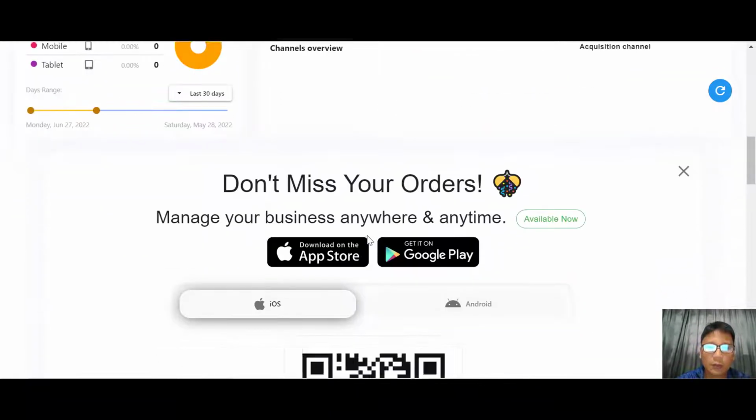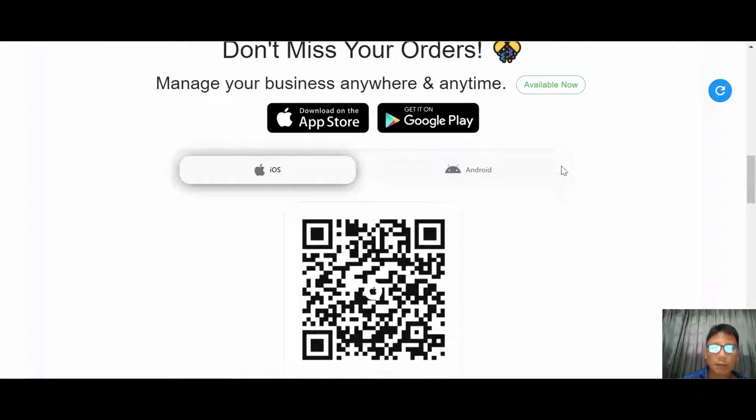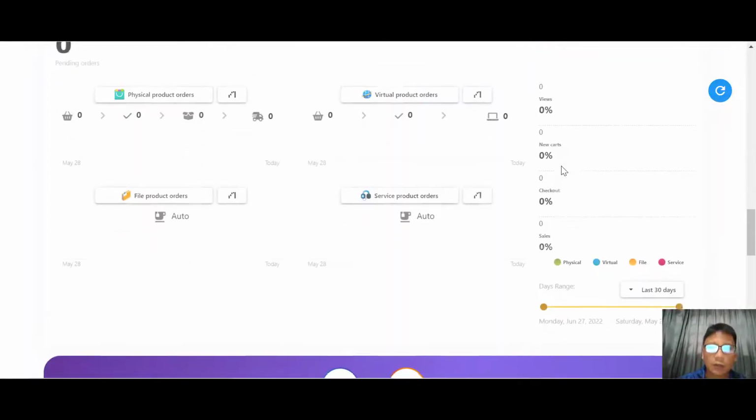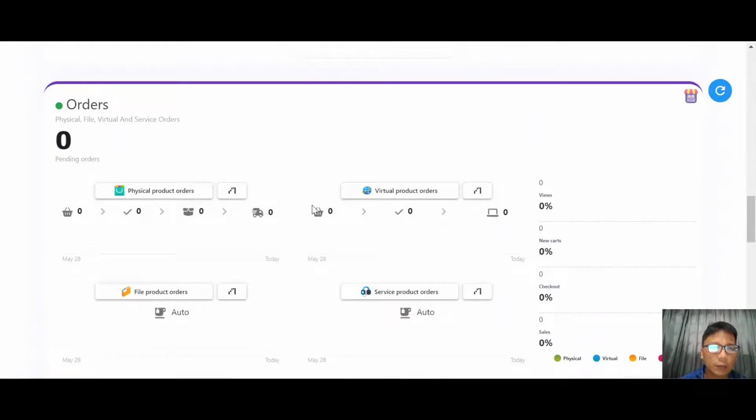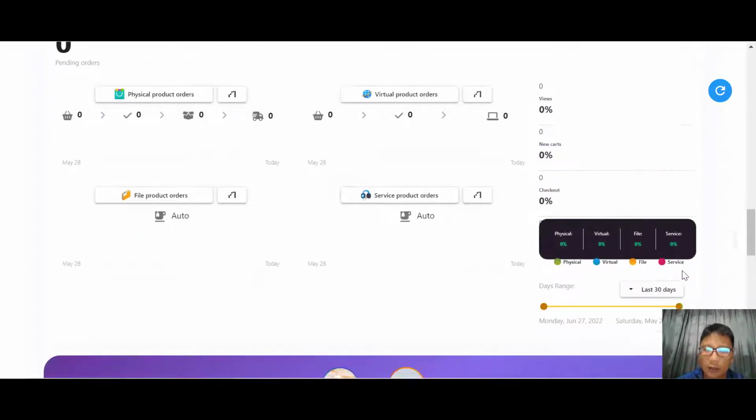Moving downwards, you can see the apps, the iOS apps or Android apps as well, using the QR code. Moving downwards, you can see the orders, whether they are categorized under physical order, virtual order, service order, or file order. You can see the number of views, new cart, checkouts, and sales as well.